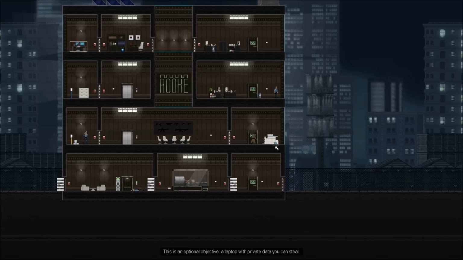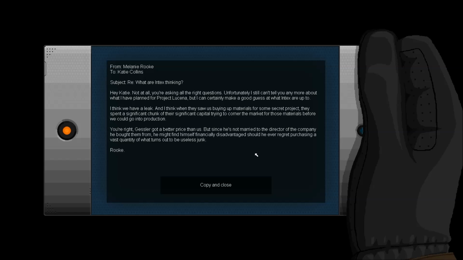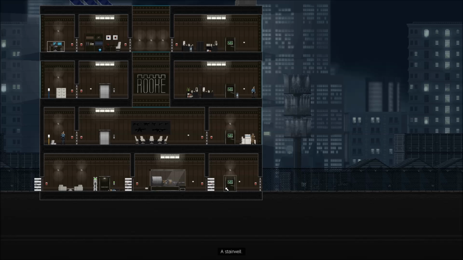My goal, there's an optional objective in the room directly above me, which you see there. My goal is all the way in the top left corner. So you don't have to try and read this. It's just some side story stuff, and I'll just move on and read it when we're done.